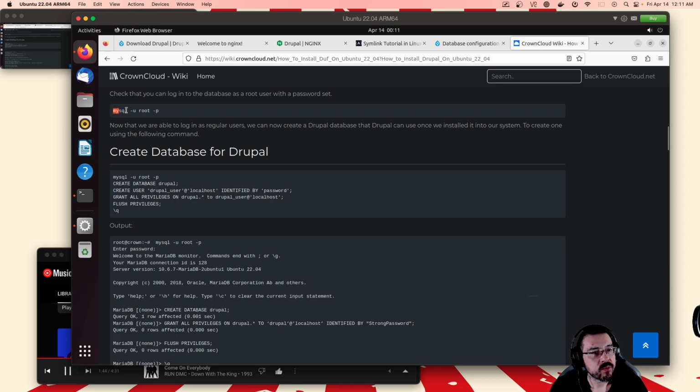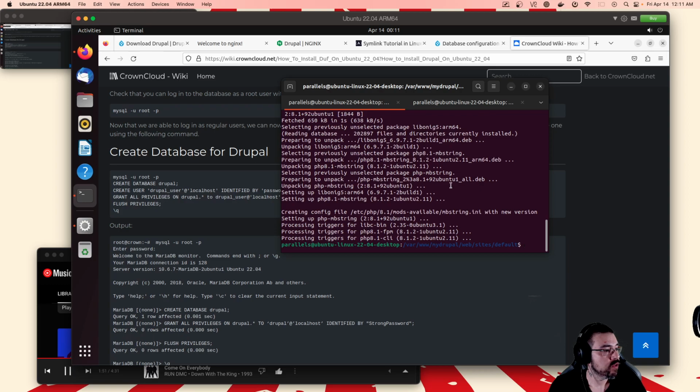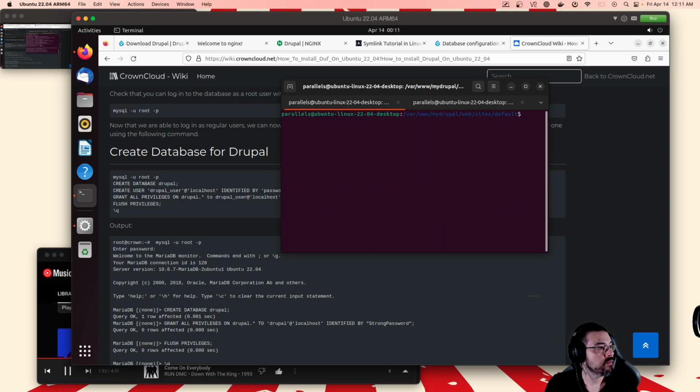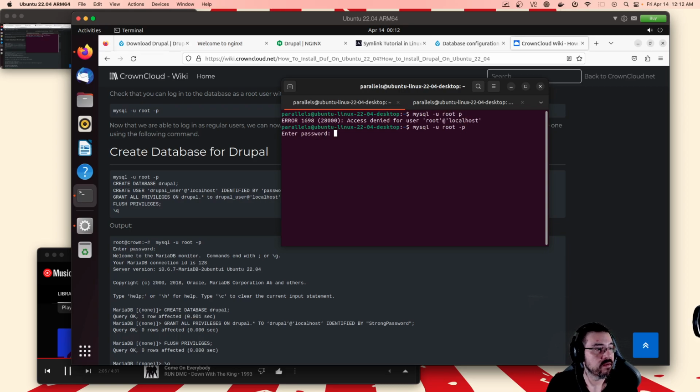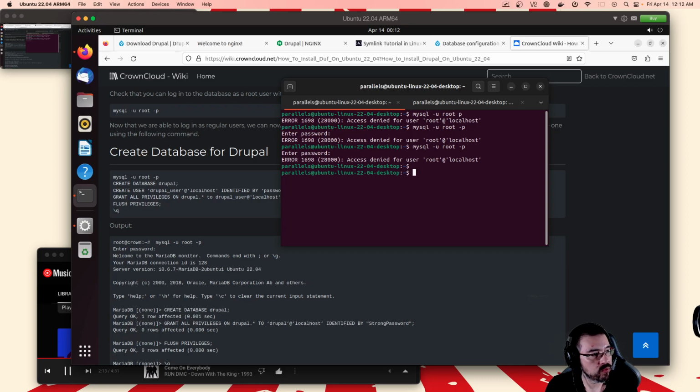Okay, we're going to want to do this. mysql -u root -p in our terminal. I'm going to just go to my home there to simplify that line. So mysql -u root -p, enter password. Did we even set one? I guess not. So we're gonna sudo. Oh, it did tell me to set one. I kind of remember.